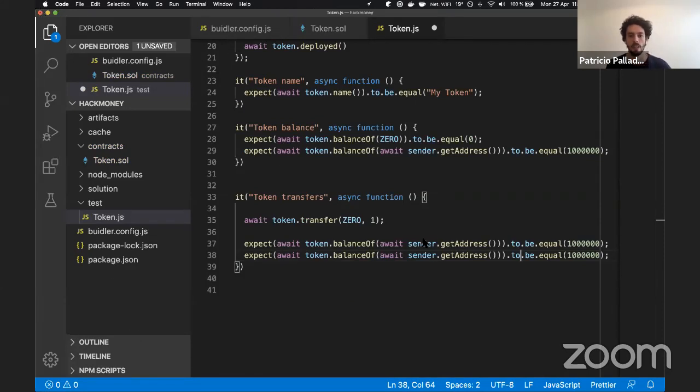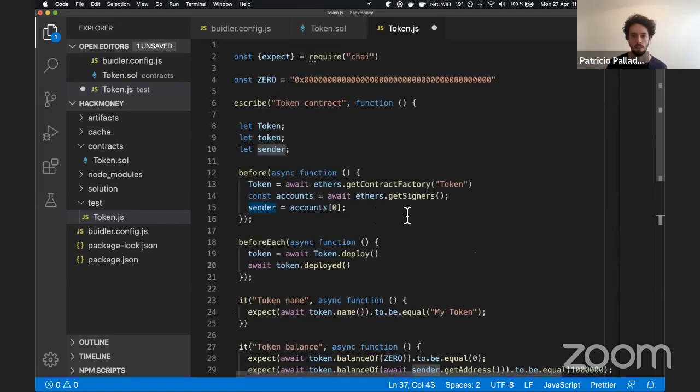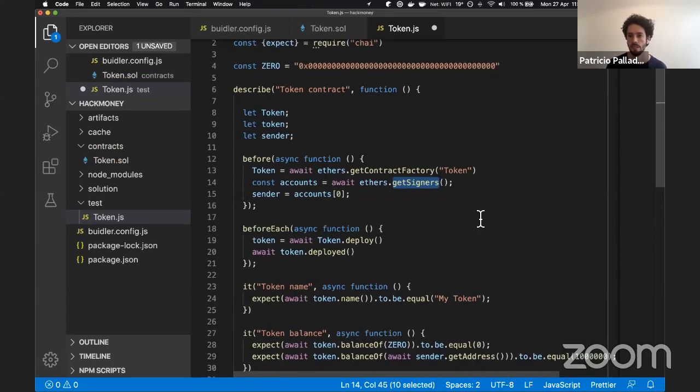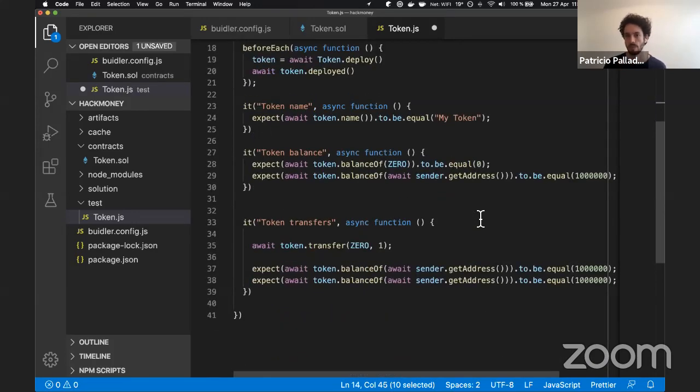Yes. Okay. So that's a good question. You always need Ether to be able to send a transaction. But as I mentioned earlier, we are running against this simulated blockchain called Buidler VM. And in Buidler, when we initialize Buidler VM, we give some testing ETH to each of these accounts. Especially, we do that with the ones returned by ethers.getSigners. They get a whole bunch of ETH, so you can run your transactions without having to worry about fees.